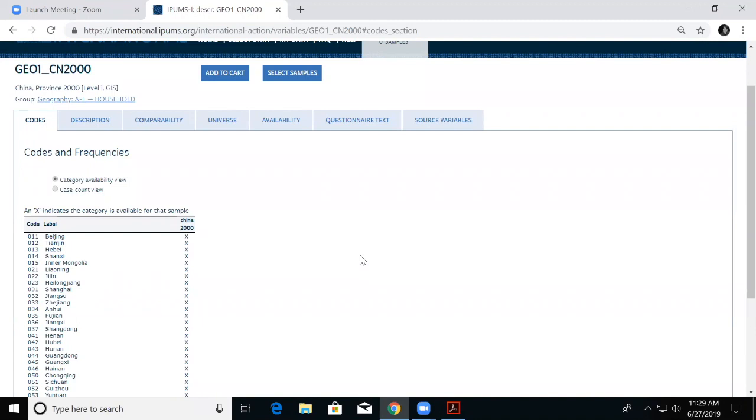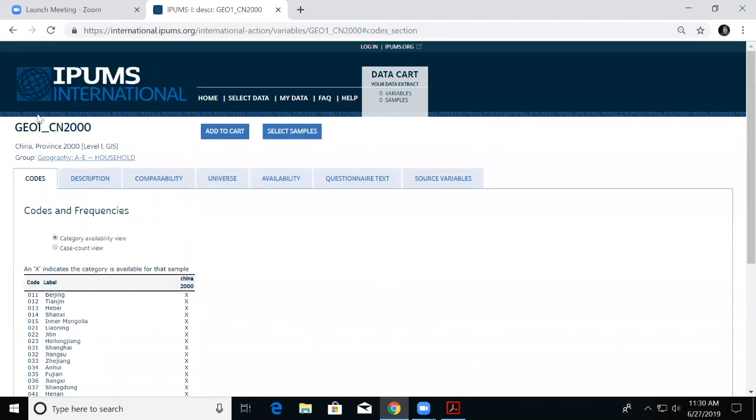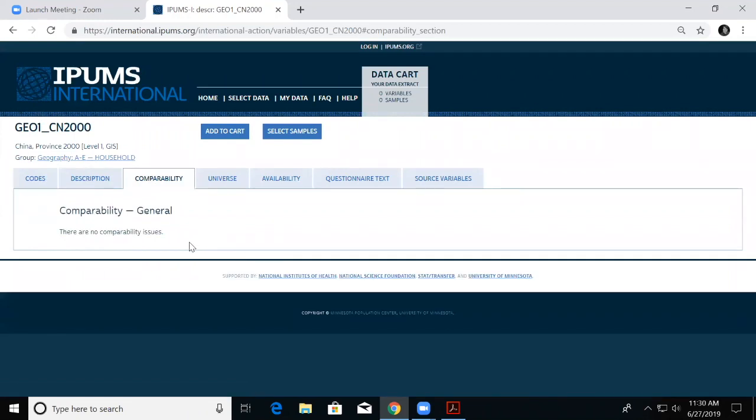So I'm trying to repeat this over and over again so it is clear. If you are using it for a single year, then use this variable. The comparability section here has no comparability issues because we are not comparing it with anyone.